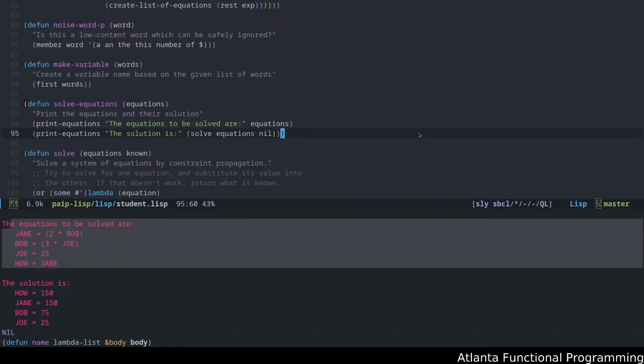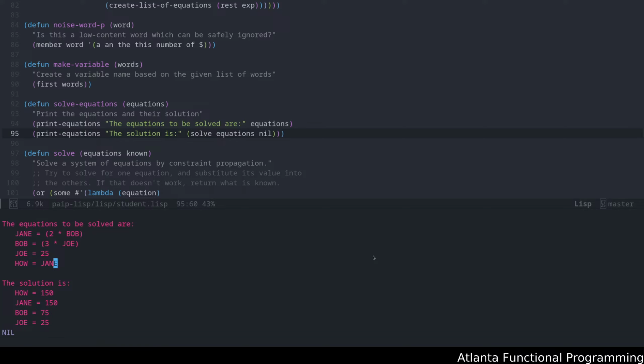Solve equations, please ignore print equations for a minute here. It essentially prints out the equations we just created from create list of equations, but more importantly, it then solves them using a technique I've already mentioned called constraint propagation. The simple thing about constraint propagation, everybody learned this in high school, is to figure out one of the equations with one unknown, substitute its value into the others, and then solve the remaining equations one unknown variable at a time. You stop when there are more unknown variables than known, and you can't solve any further. In that case, Student retrieves what is known and returns that.